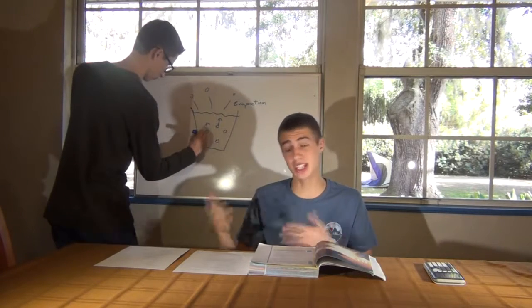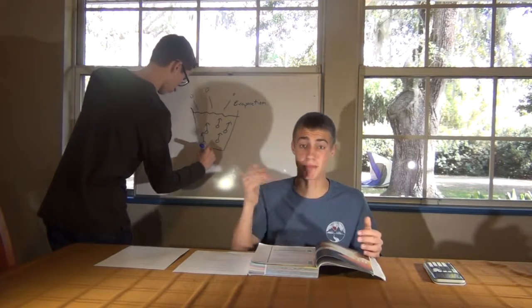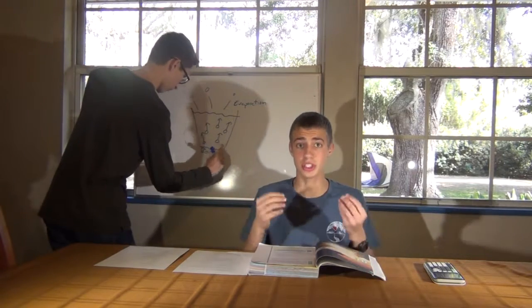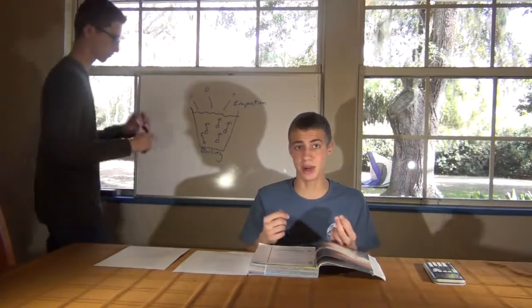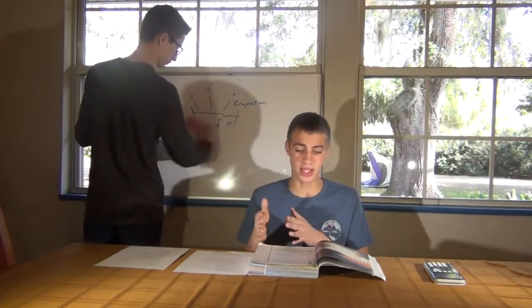Versus boiling, which can occur anywhere. Because if you've ever seen a pot boiling, you'll know these bubbles are coming up from the bottom, because they're literally turning to gas within the liquid. Just keep that in mind as the difference between boiling and evaporation, going from liquid to gas. And finally, there's this wonderful graph, which is the graph of your state changes.